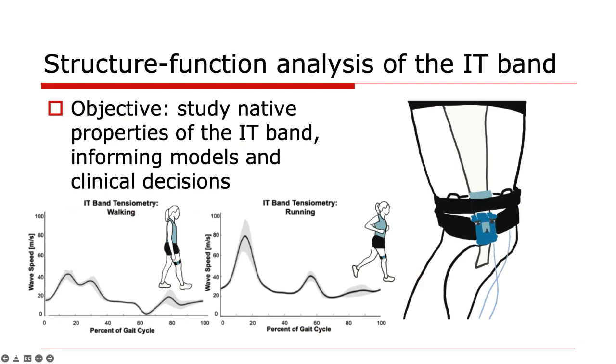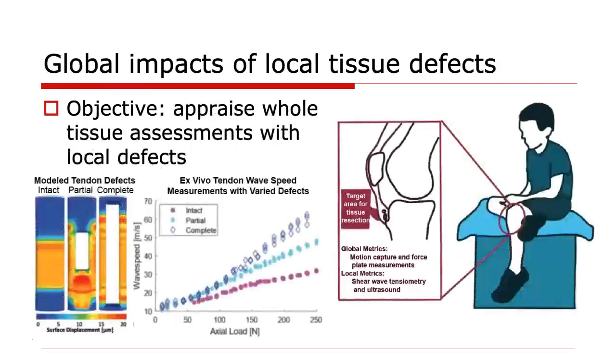So what we've been able to do in a couple of pilot tests, and what I'm planning to expand on here at UD, is actually measuring the loading patterns within the IT band during walking. So looking across a gait cycle, we can see increased behavior in the IT band during stance, and then some behavior during swing as well. And then we compared that to running, where we got much higher loads in the IT band during early stance, as well as a little pickup at the start of swing when you're actually initiating that hip kick through. So that's one example of how I would be looking at healthy tissues.